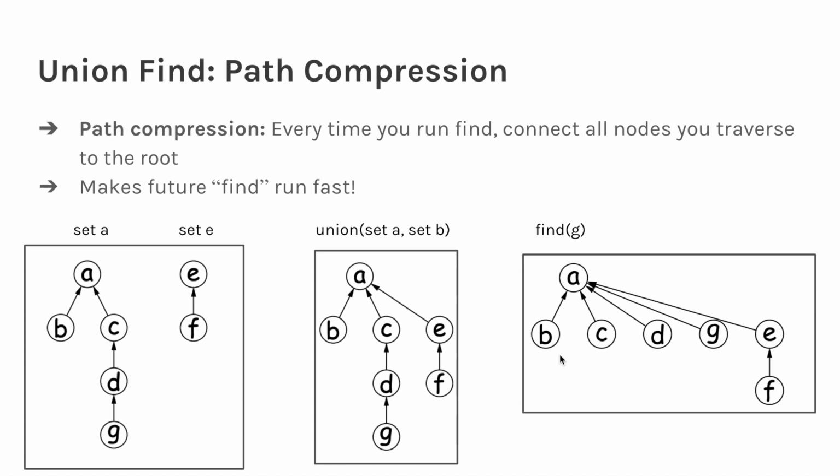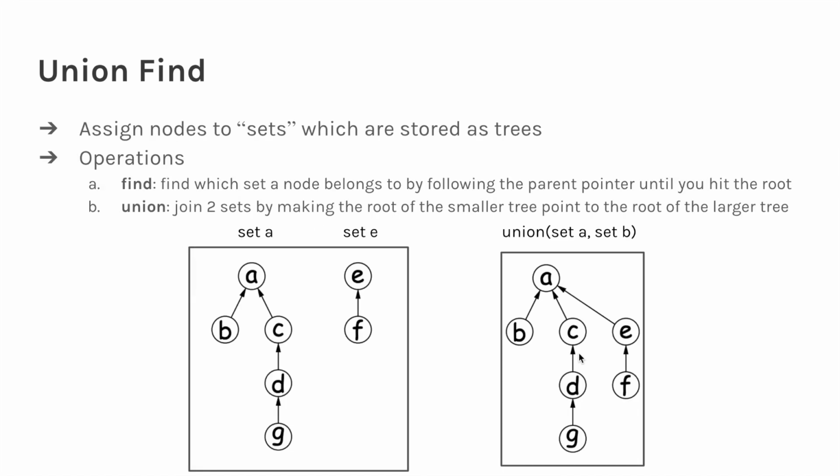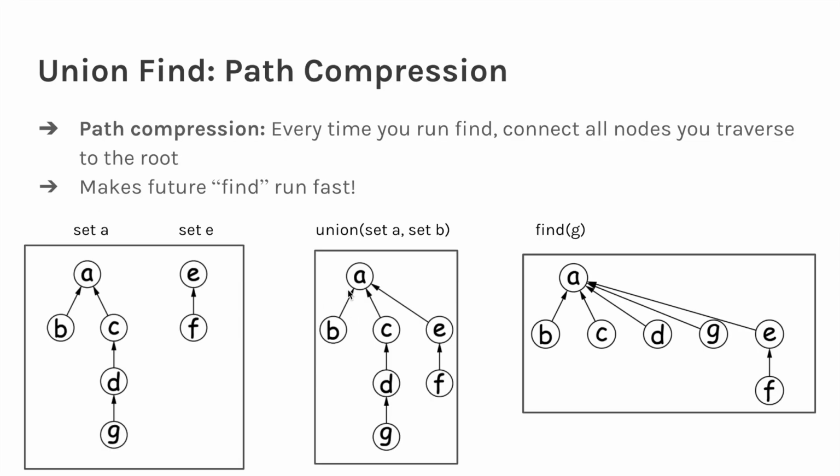And then fun fact, path compression: every time you call find, for example, we have to find the root. So you started from D and you looked at the parent of D and the parent of C, etc. An optimization is to connect all the nodes you traverse to the root. So when you're calling find on D, you see D, you see C, you can connect D to A right away, so it just makes future find operations faster. The next time you call find on D, you immediately know the parent is A, you don't have to go through C. So with enough find operations, you can get a tree structure that is super flat.